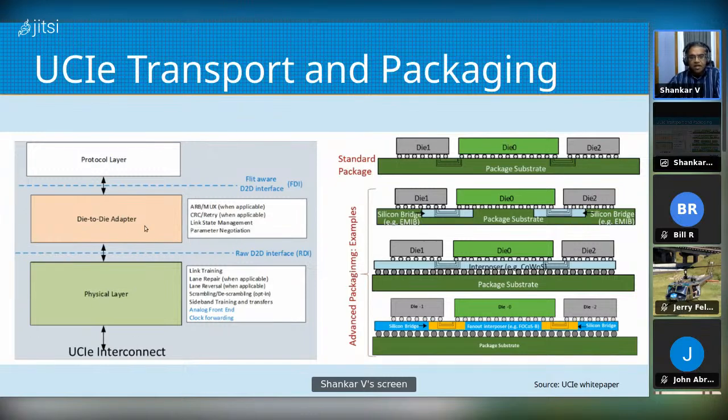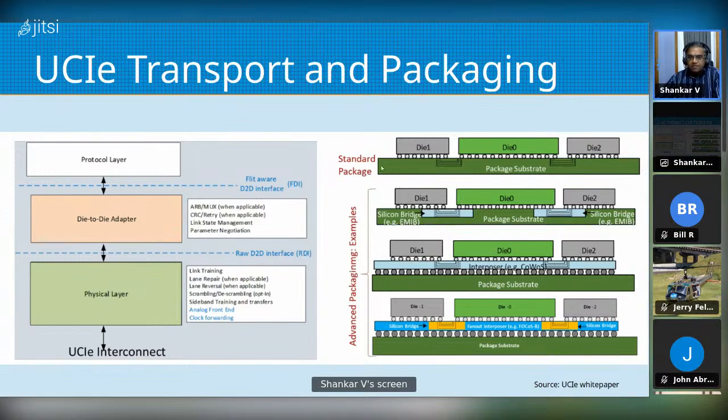So if the link is idle, then you can choose to limit the number of lanes or go down to lower speed, etc. And then at the top is the protocol layer work. So these two are fairly well defined at the moment. There's still work going on at the protocol level to define how this would work. On the right here are the different kinds of packaging schemes on how you would take these different chiplets, which are these dies in this picture here, and connect them together into a single SoC package.